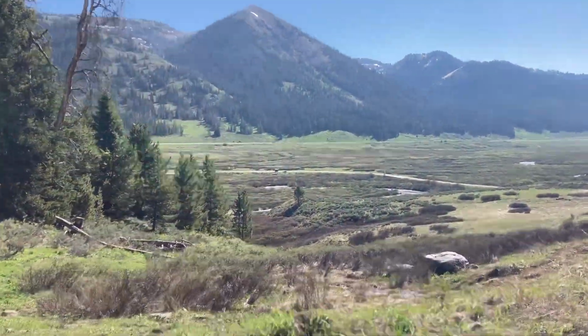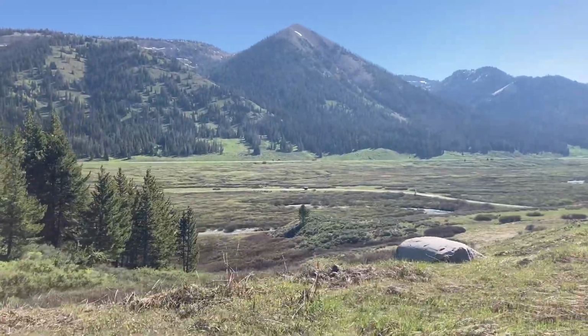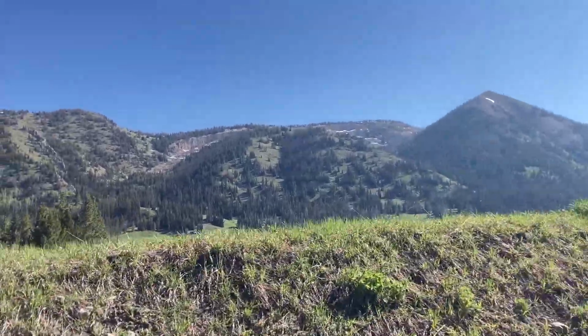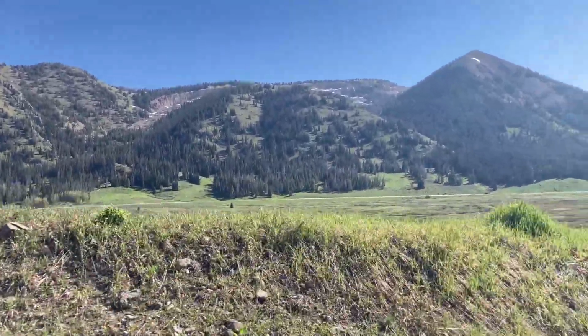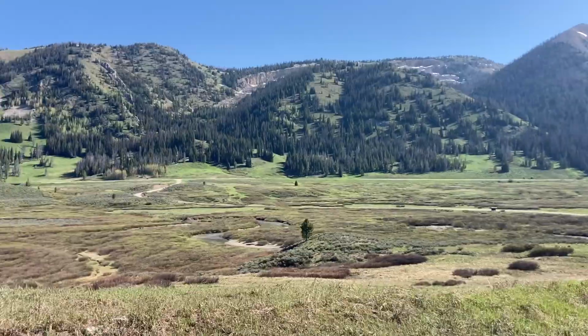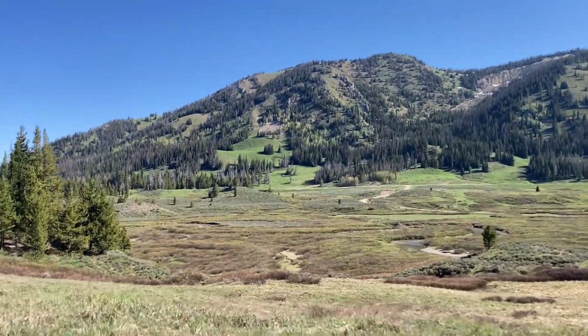This is one of the National Forest pull-offs. It's a Monday morning and nobody's here. I mean, this is just unbelievable. I don't think the actual tourist season really gets kicking in until about mid-June because there's so much snow around and people don't like that for some reason. I like it. I don't mind getting snowed on. I'm in a van, so it's really, really easy.